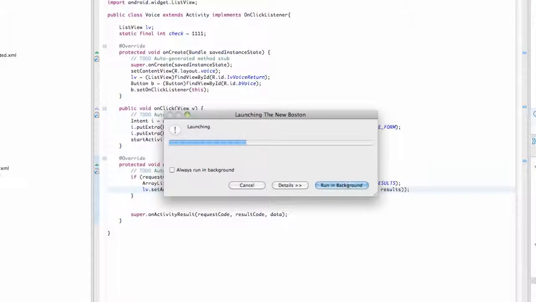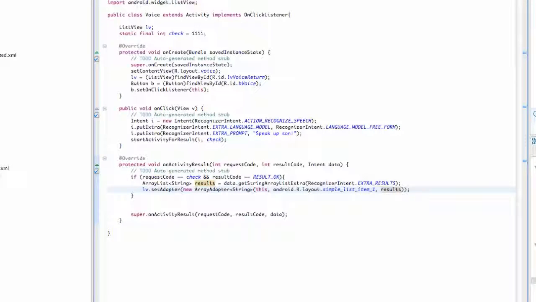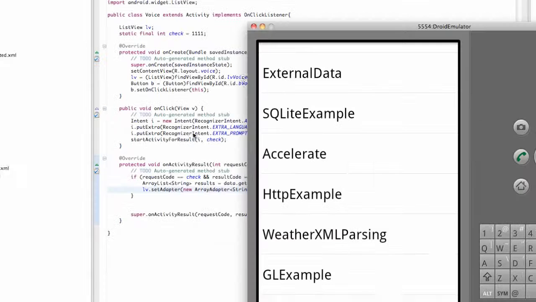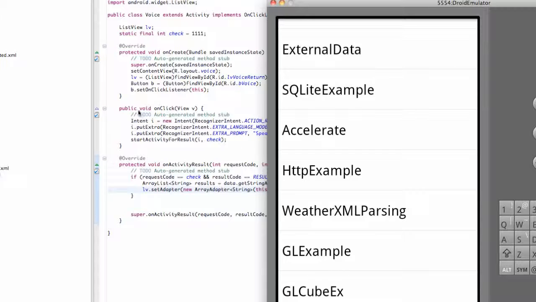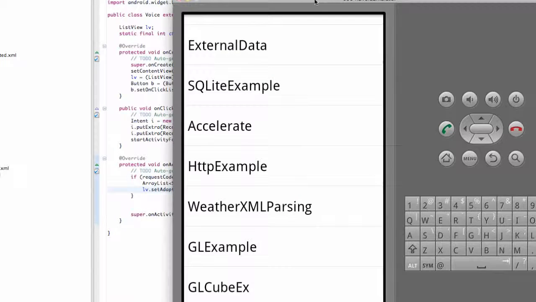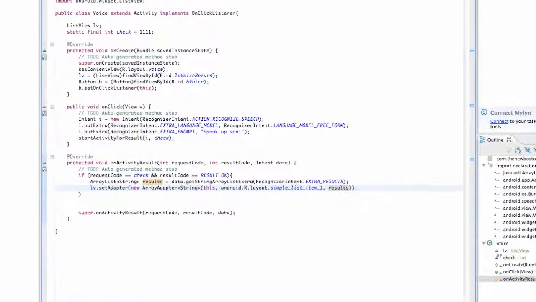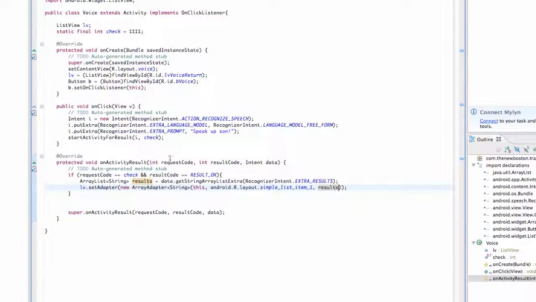I'm not sure if it'll work on the emulator or not. It might have to be on the actual phone. Just to note, this isn't actually checking if the device has voice recognition installed on it. If you guys want to build a voice recognition software, you might want to look into how you check if the device has that capability or not. I believe the Android developer page probably covers something like that as well. This is most likely pretty similar to the actual Android sample that they give you, because this is the layout of an activity I created when I was first starting to learn some of the Android SDK.